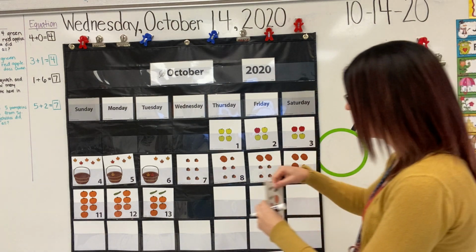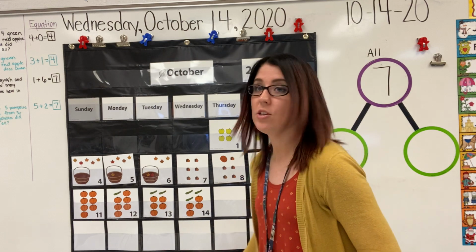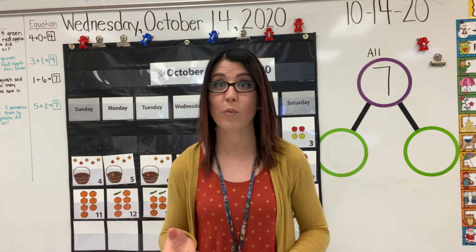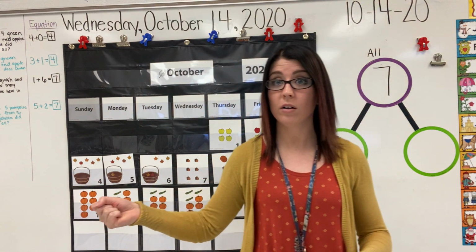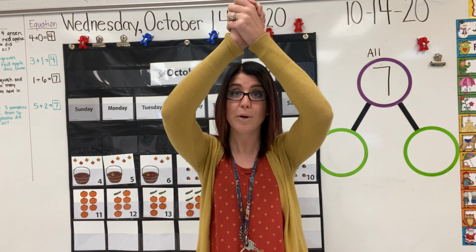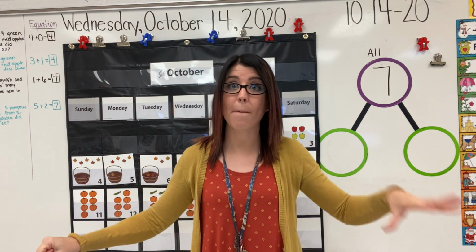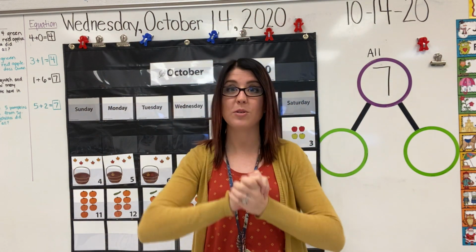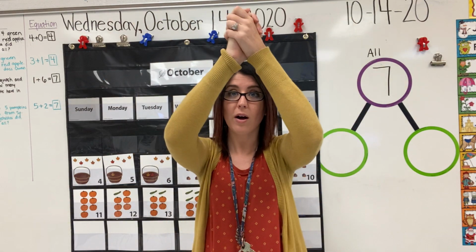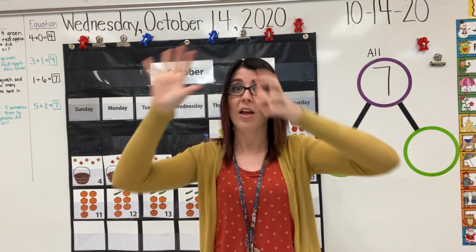Do you remember what this tool is called? That's right, it's called a number bond. And if you were with me yesterday, you know we went like this. We grabbed one part, we grabbed the other part, our 2 parts, and we put them together at the top. Mirror words. Number bond. Let's do it again. Number bond. Grab a part, grab the other part, and put them together.